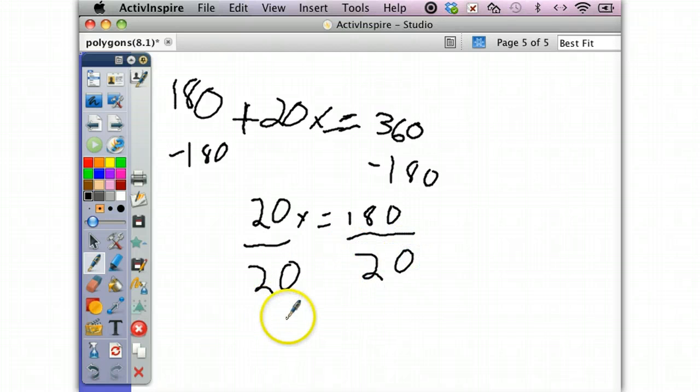Yeah, after a while it gets better. So x is equal to? Yeah, it's going to be 9. Oh, I did it wrong because I didn't do 360. Yeah, thank you, that's smart. All right. So essentially, when we get exterior angles, just add them up and set them equal to 360, and we can find the x.